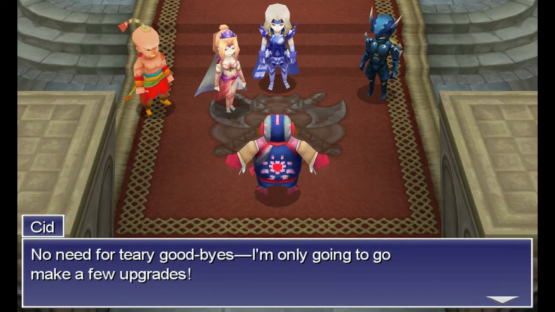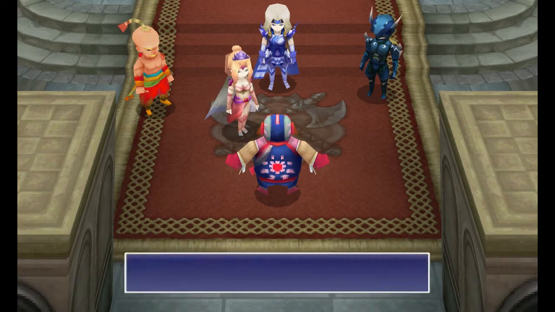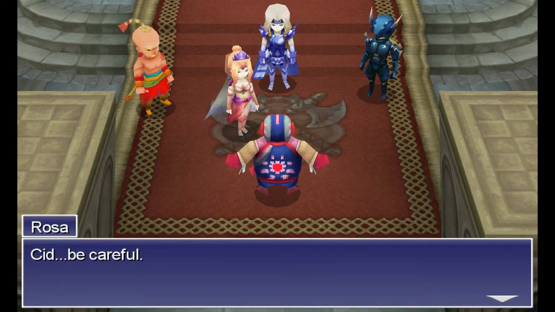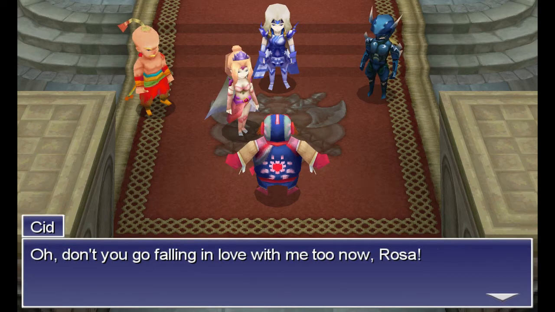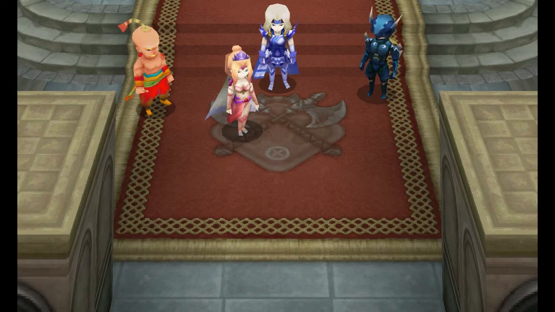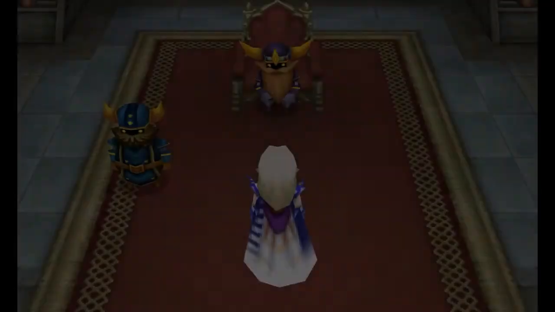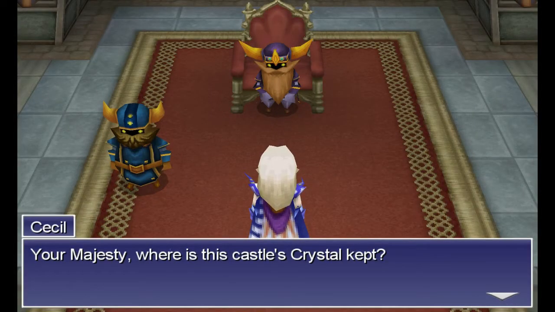Sid! No need for teary goodbyes. I'm only going to go make a few upgrades. You kids just wait here. I'll be back before you even start to miss me. Sid, be careful. Oh, don't you go falling in love with me too now, Rosa. And Sid left the party. So he's going to go make repairs and upgrades to the Enterprise.